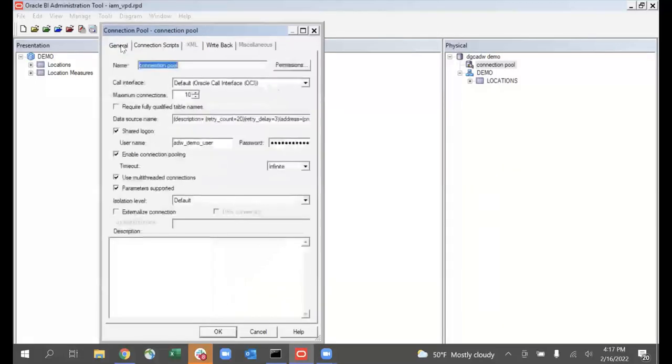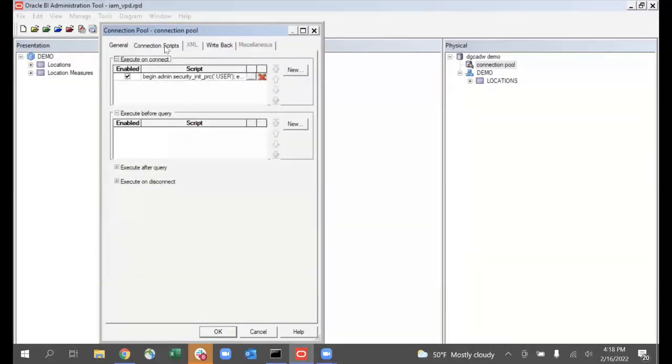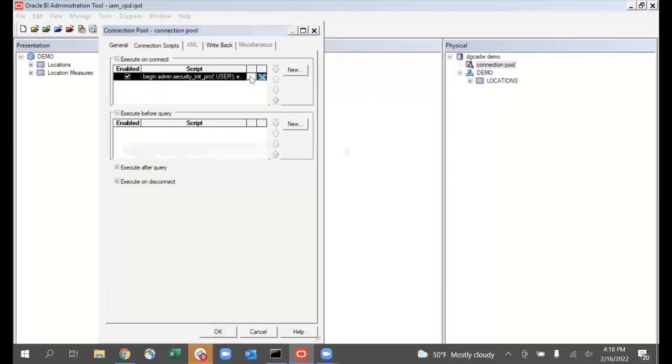There are a few things I want to show you. First of all, I'm going to be logging in with the shared user ID. Remember, we've been using this ADW demo user and the password. This could be a dynamic field, but the password can't, so we have to go with the demo user. In the connection pool, we have an execute on connect, and it's pretty simple.